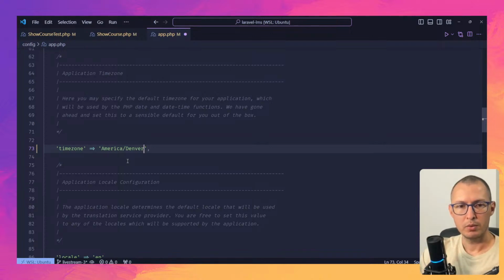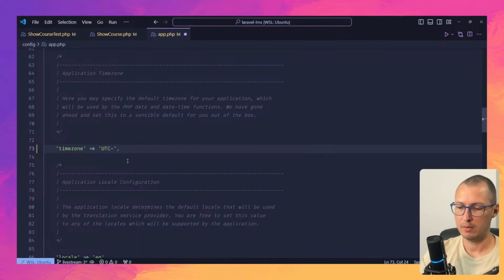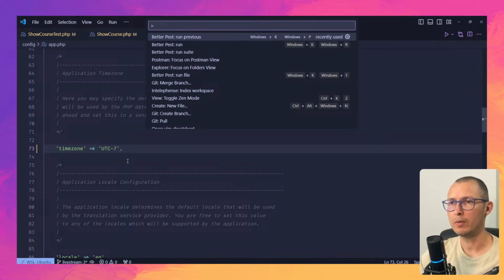We can just use UTC -7. I have never done that before. You mean that if I do UTC -7, that'll work? Let's try it. That's a new one for me.